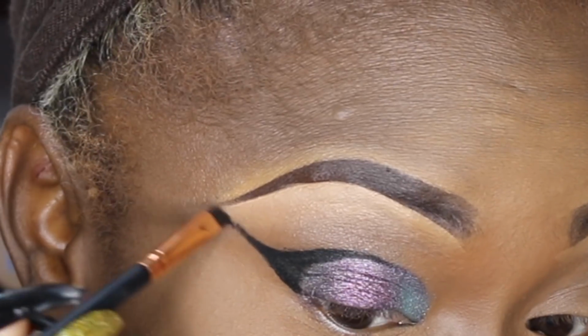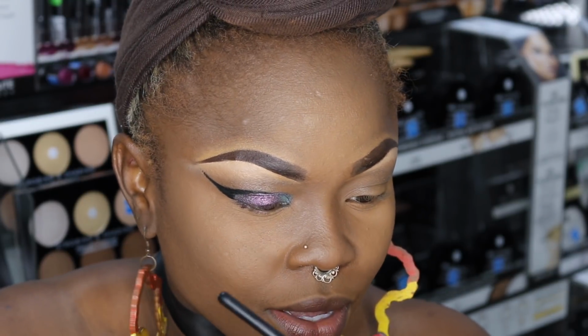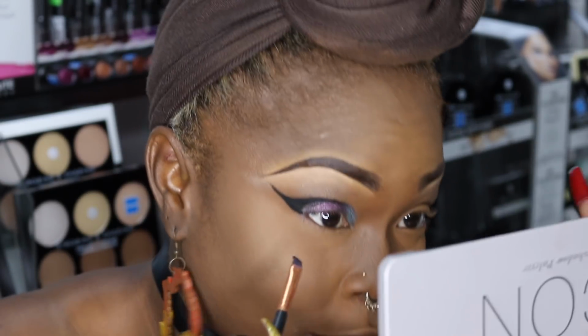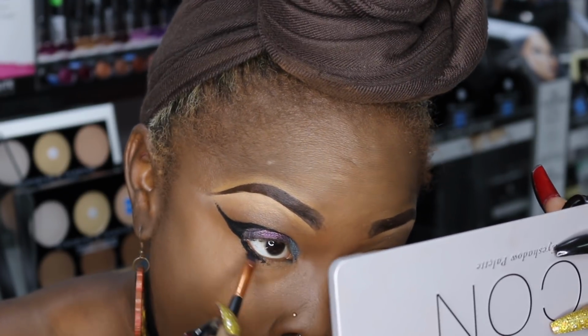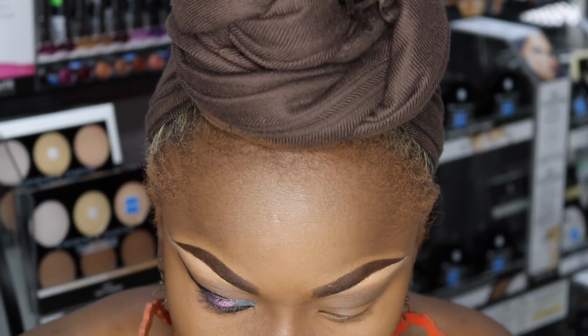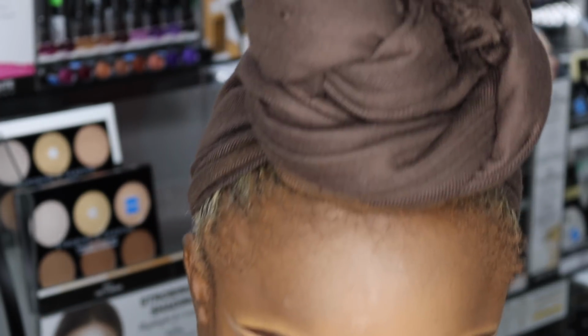Makeup school for the makeup. I mean, it's okay. It's not giving me... I'm still being inspired. Be inspired too. I'm inspired too. Alright, so I think I'm going to do this. I want to make this. I mean, it's okay. It's not popping. Maybe when I add the lashes, it will mean more to me.